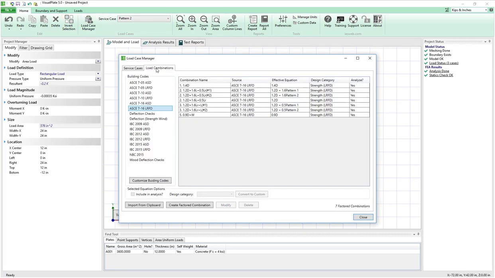When we switch to the Load Case Combinations tab, we currently have ASCE 7-16 LRFD cases shown, and if we look at the combinations generated, we see that for the 1.2 dead plus 1.6 live case, we have one using 1.2 dead plus 1.6 pattern 1 and one using 1.6 pattern 2. Similarly, for the 1.2 plus 0.5 live case, we're using both patterns as two distinct patterns.